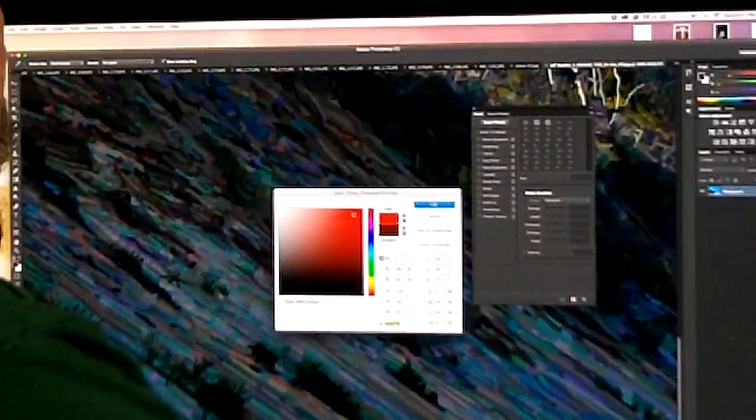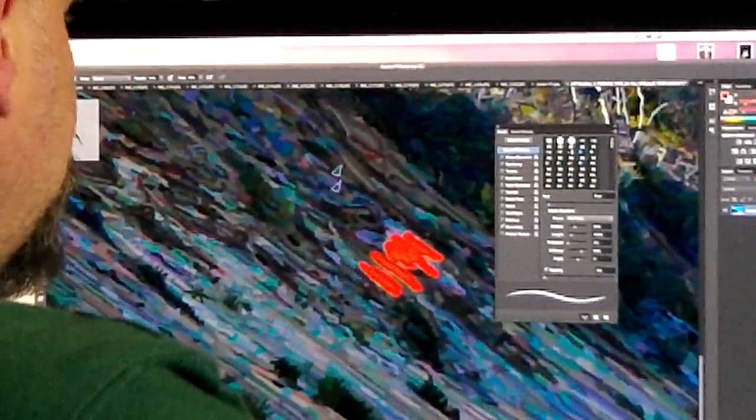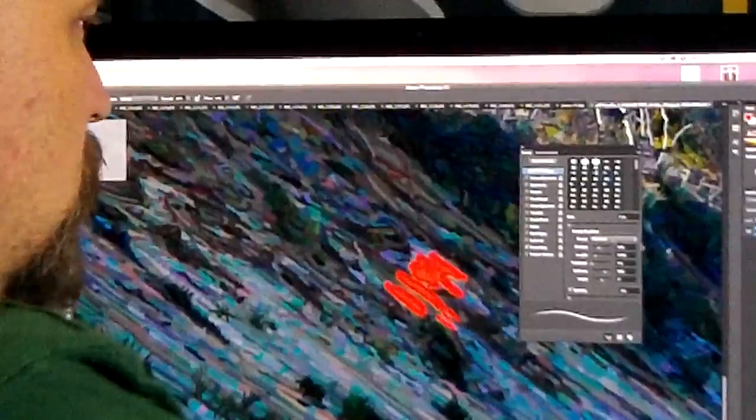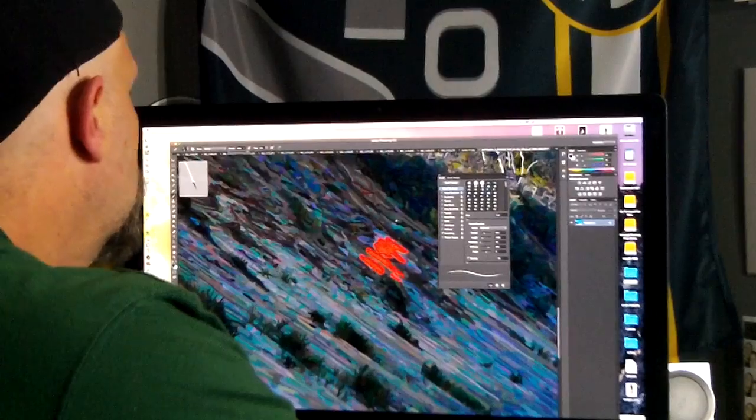So if I take this, I'm just going to pick a color from my color palette over here, let's just say a bright red. It's a little bit large, but to illustrate this, you can see how one can paint. Usually my brush strokes are about this size. I'm usually referencing a photograph over here and mimicking the colors, and in some cases picking the colors. For instance, you're basically brushing. Now at this point, I'm at 84%.